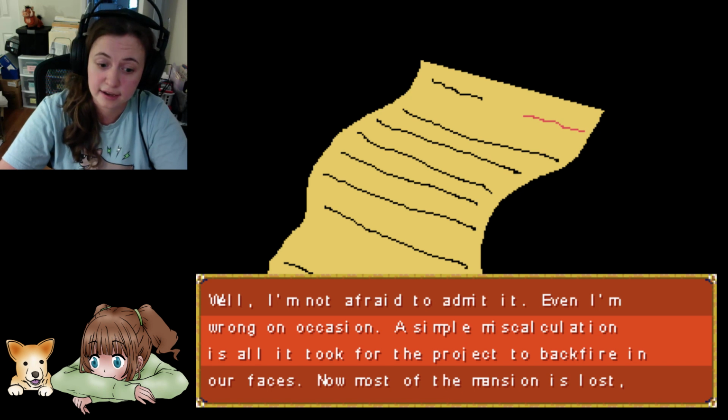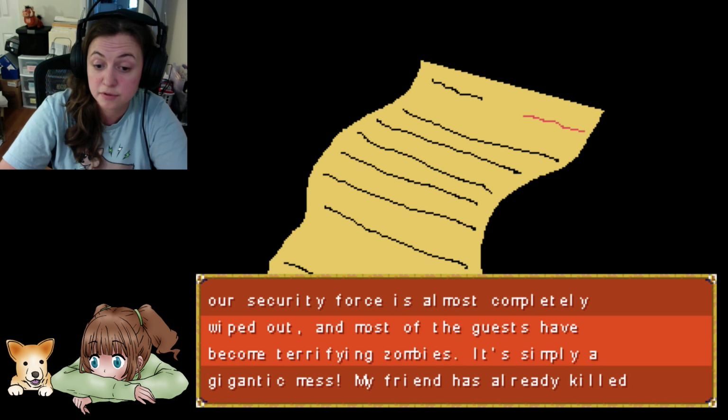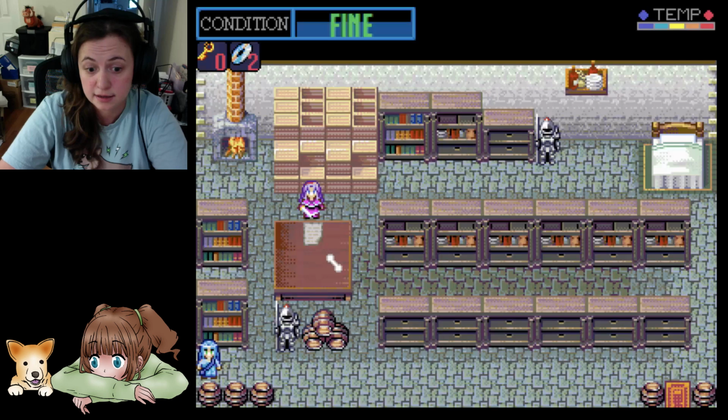October 31st. "Well, I'm not afraid to admit it. Even I'm wrong on occasion. A simple miscalculation is all it took for the project to backfire in our faces. Now most of the mansion is lost. Our security force is almost completely wiped out, and most of the guests have become terrifying zombies. It's simply a gigantic mess. My friend has already killed himself in the hopes that he will not return as one of those undead creatures. Perhaps I should consider the same. After all, there is no hope for this mansion anymore. And I really don't want to make any more mistakes."